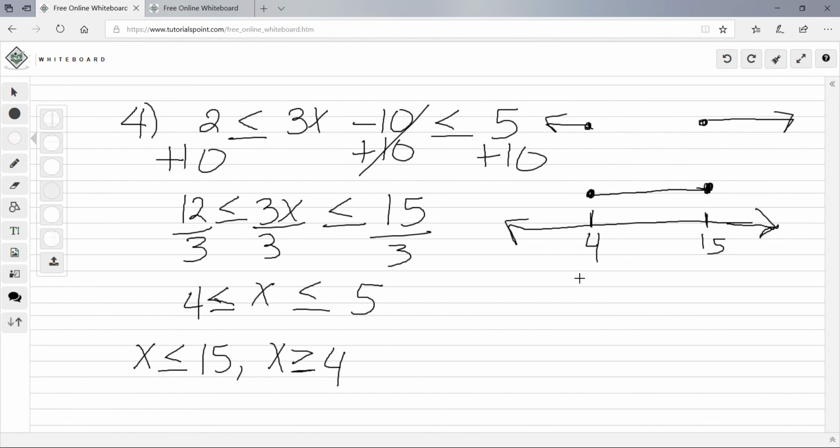So now we're just going to put it in interval notation, which is really simple. So it starts from 4 and then ends at 5. So 4 is included because it's a dark circle, so we're going to put a bracket, and then it ends at 5. So we're not going to put infinity. We're going to put 5, and then a bracket because it's included. Did I say 15? Sorry, I make a mistake. It should be 5. But 5 is still greater than 4, so that's why.